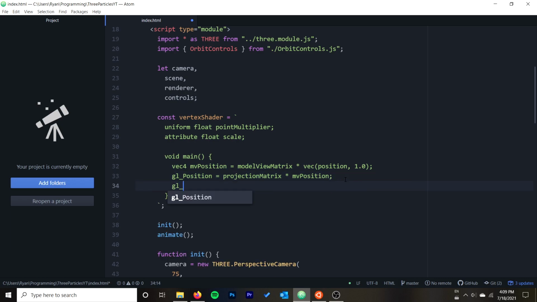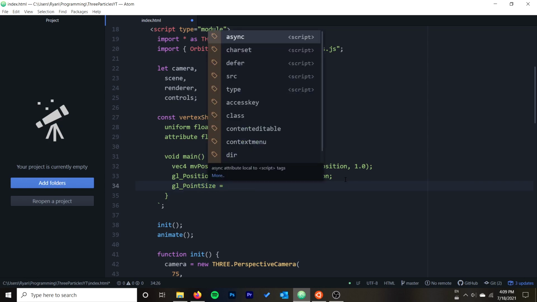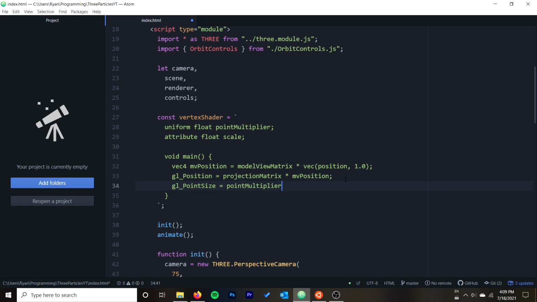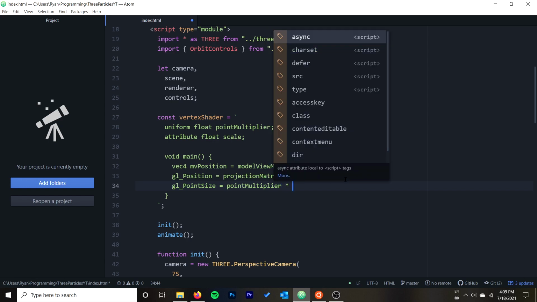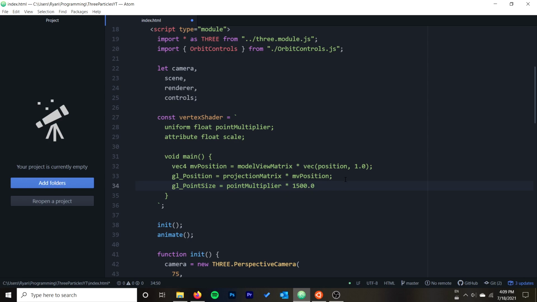From there we need to specify one last thing: the point size. For this one we're going to use that point multiplier, which we'll pass in, times some really big number, like 1500 for our initial scale, times scale. I do this because we could just make it part of scale, but then if someone passes in 1 for a scale, they can't even really see the point. They can always pass in 0.1, and then they get 150 here instead. But it makes sense to have scale be something where, if someone passes 1, they can see the point. The point's a good size.